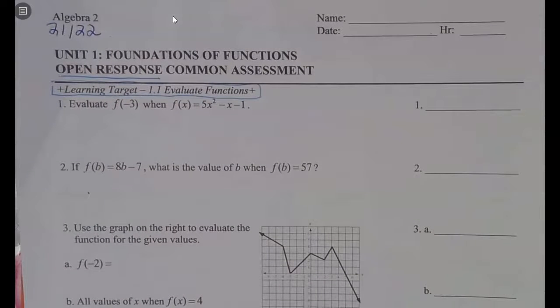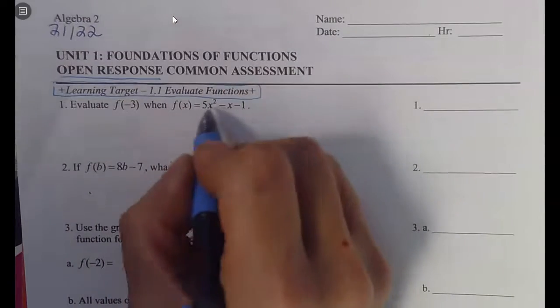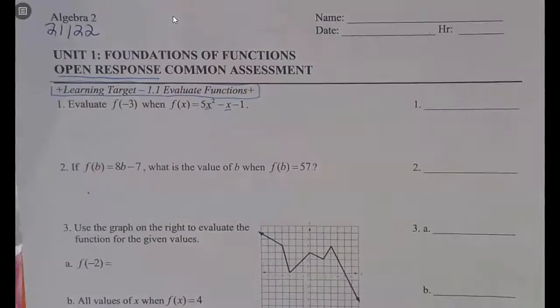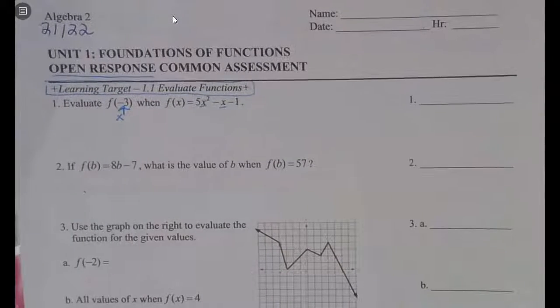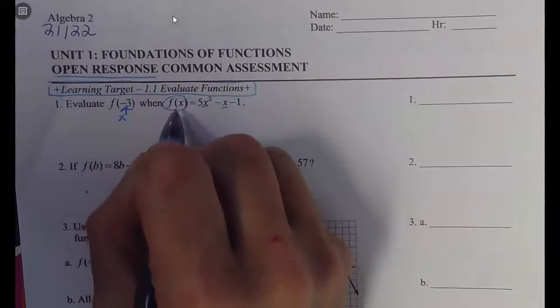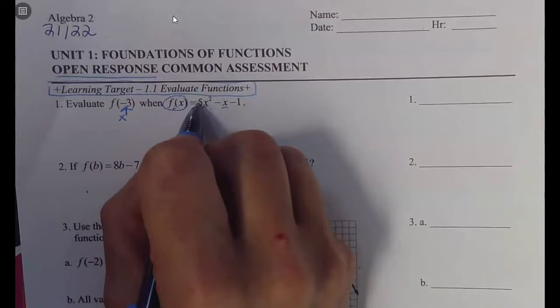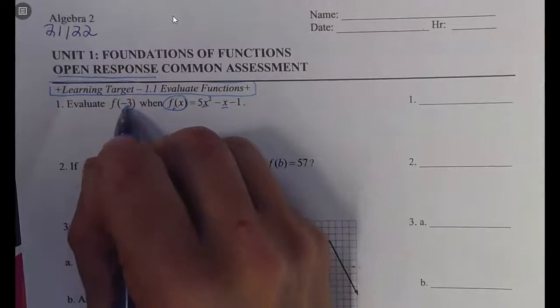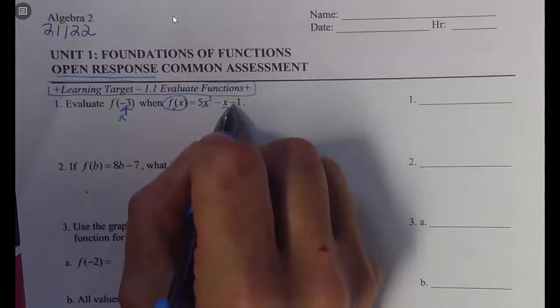As you recall, in evaluating functions, we either give you the f or the x value or the y value. Sometimes we call this f of x the y, and sometimes we will give you the x. If you notice, this is in the x spot. So you will be plugging in, not in here, you're going to be solving for this. So you're going to be plugging in 5 times whatever the x is that they gave you over here, squared, minus whatever the x is they gave you over here, minus 1.